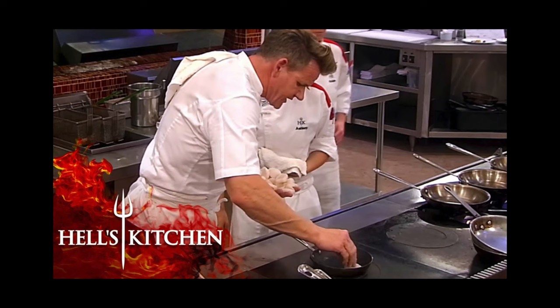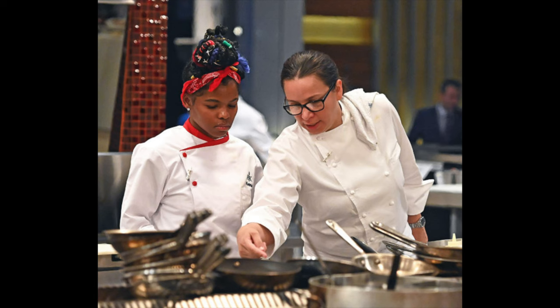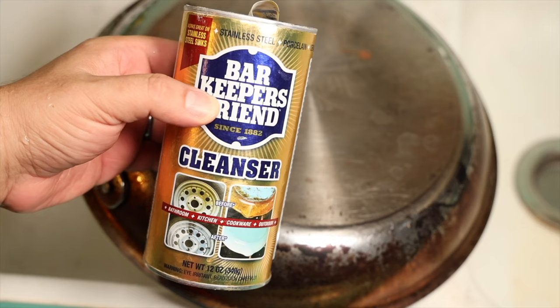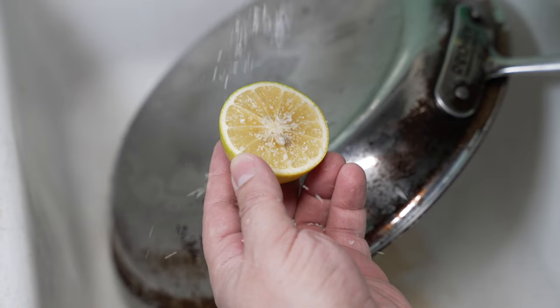Don't feel so bad, because baked on grease stains happen in professional kitchens with professional chefs all the time. And if you're like me, where you're constantly using your pan, you don't necessarily care as much, but if you're hanging them, baked on grease looks disgusting, and it's definitely something aesthetic that you want to take care of. But don't worry, there's a couple of methods in this video that I'm going to recommend. One of them is the tried and true, our best pal, Barkeeper's Friend, that removes baked on grease really easily. And if you're not really into chemicals, then I have an all natural method, my second method, that works pretty well too, but you're gonna have to put in a little bit more elbow grease. So with that being said, let's dive into the two methods I highly recommend.